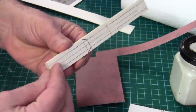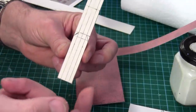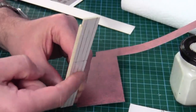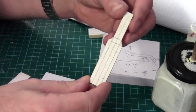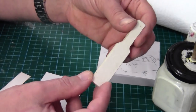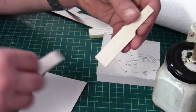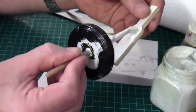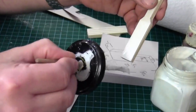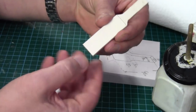So this is going to be unlike any chimney I have made before, because the brick sheet has to be wrapped around 3 sides here, but 4 sides around the top. So let's see how I get on. I have now cut out the chimney breast from the card, and to be honest, it looks like an oversized cricket bat. Right, so the next thing to do is to add the spacer, which will bring it off the back of the building by 1 millimeter. So we'll glue that on, which should just come below the angle of the chimney there, just before it narrows. So that should just go on there. So we'll let that glue go off.